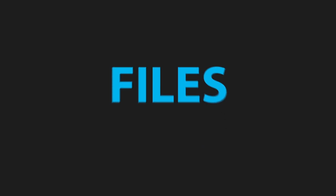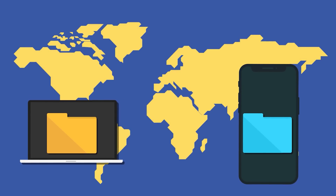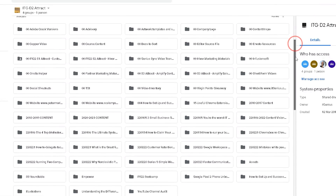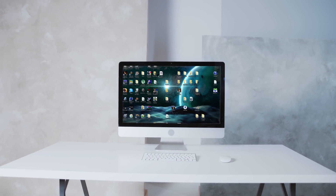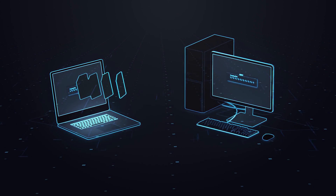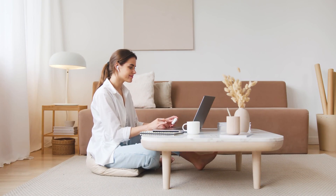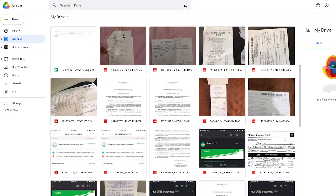Day two starts with files and organization. Here we're going to take you through how to make sure that everything in your Google Suite is well organized, easy to access, and findable for your team — but that it doesn't disappear or get into the wrong hands. We'll be dealing with making sure you've got the right permission structure inside Google Drive, showing you a smart filing system so you and your team can find all your files, showing you how to archive data sitting on local computers safely into the Google ecosystem, and how your team should be sharing files to help you scale without things turning into a mess.